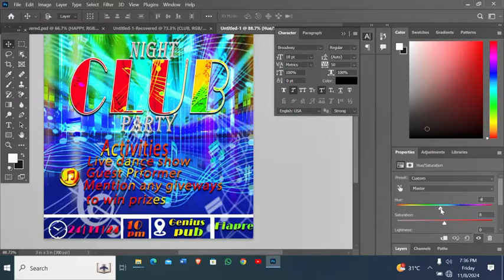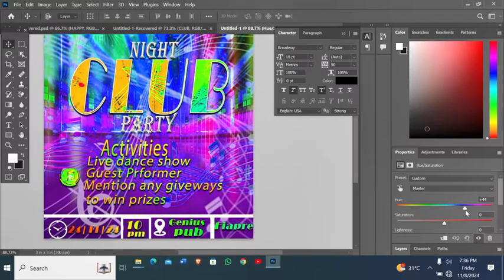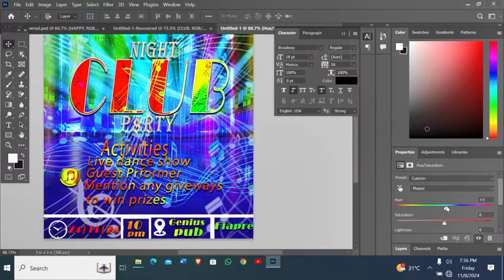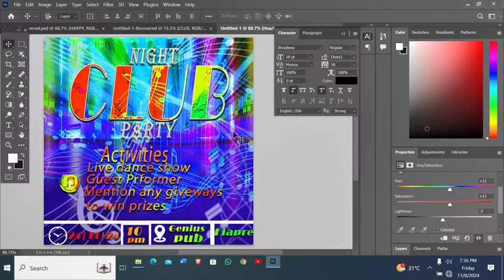So let's go and adjust it to choose our preferred color mixing. So I'm going to keep it as this one.